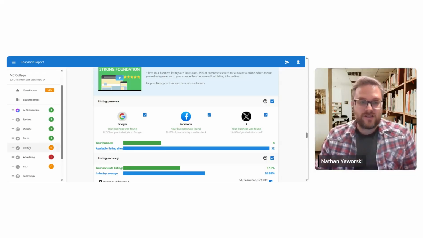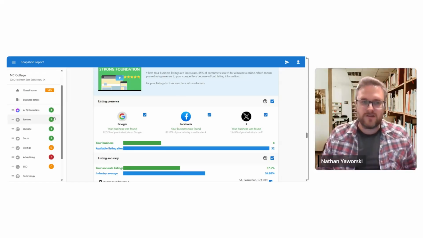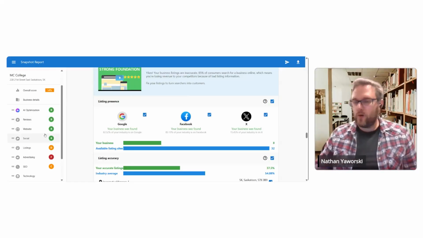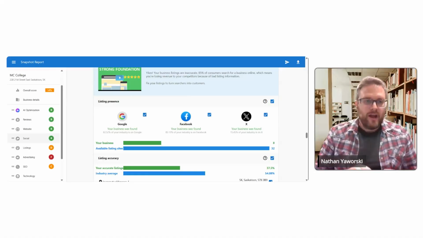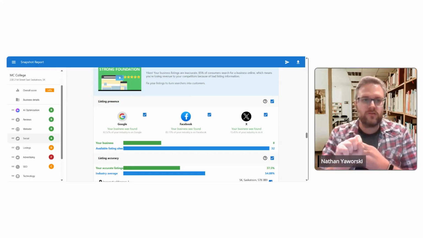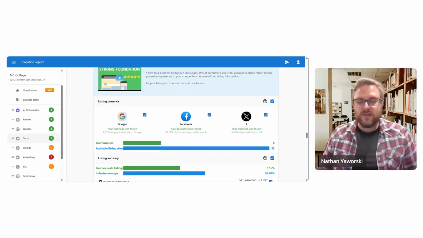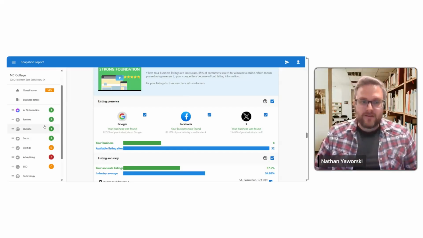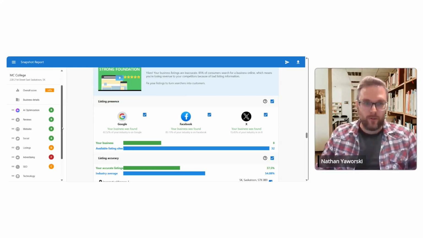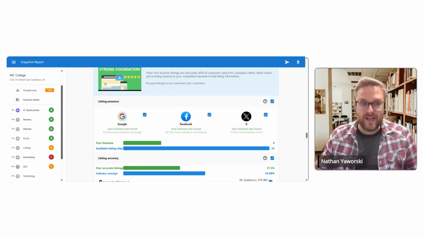The report is the first step where it's like, here's the gaps I found. And then it's on you, the salesperson, to come in and say, and here is how we're going to fix it. If you've got low listings, we're going to get you a listing sync solution. If your reputation is a mess, we're going to request reviews from your satisfied customers. We're going to use AI to respond to reviews as they come in to take that off your plate, that kind of stuff. It helps you set the stage for your sales pitch and also gives you an idea of what sort of things they need.